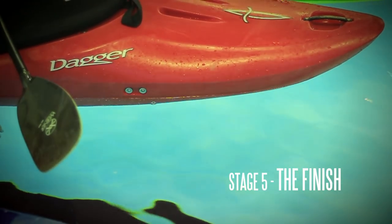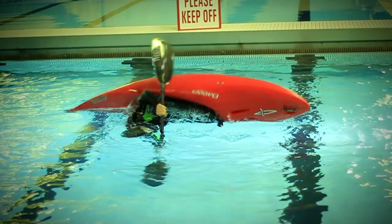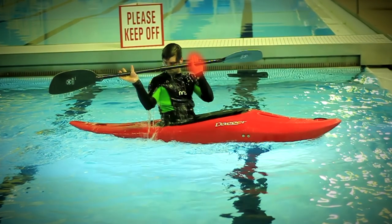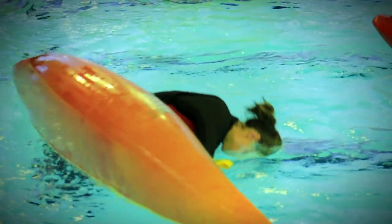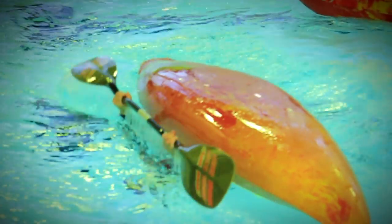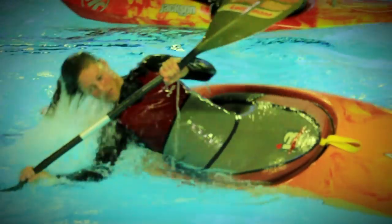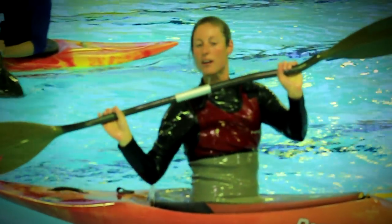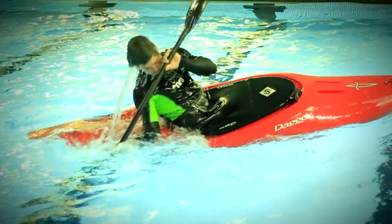The finish. Here we are ensuring we shed the resistance off the paddle blade all the way to the end. Our body is fully rotated, the top hand remains close to our face, and we are looking down the line of the paddle towards the blade and the water. Once all these stages come together you're rolling. One of the most common responses from students is, 'You helped me on that one, right?' The answer is usually no — it's because the roll feels so effortless, as there is no pulling on the water, just a slicing paddle blade and body rotation righting the kayak.